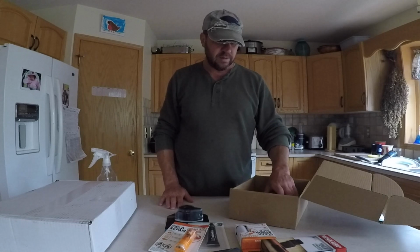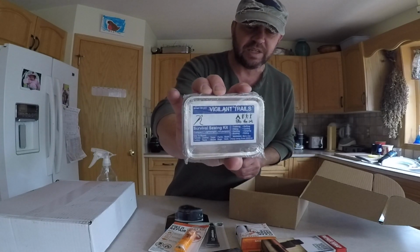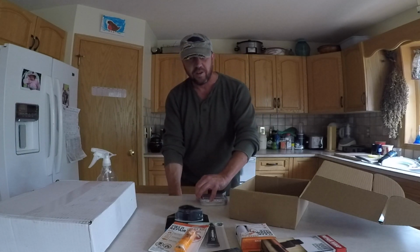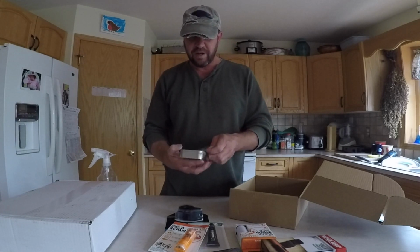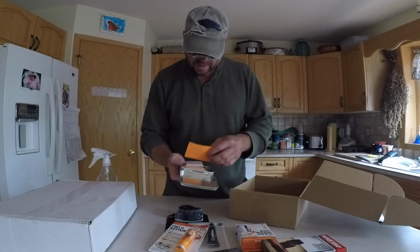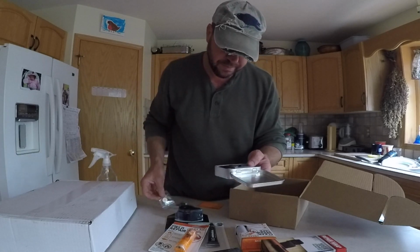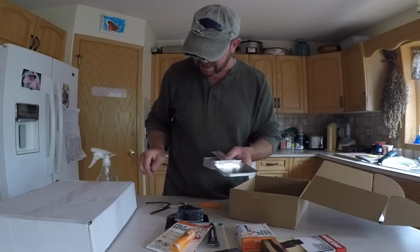Cool. Right on. Okay, I also have in here the Vigilant Trails Survival Sewing Kit. And I saw a video about this sewing kit, and it looked pretty cool. So I'm going to open this one up and show you some of the contents, because it's a no-nonsense little sewing kit. I've seen lots of little sewing repair kits in my life. It's always nice to have a little tin pack to begin with. But in here I've got spools of thread, replacement buttons, a couple of zip ties. Okay, zip ties are always handy.